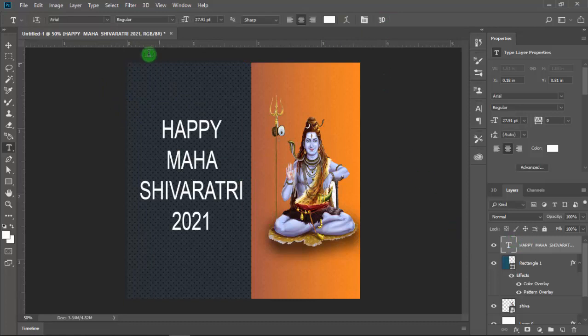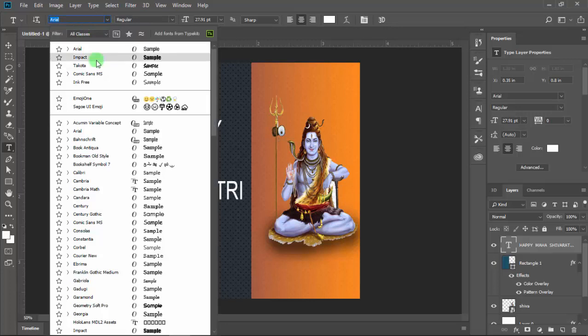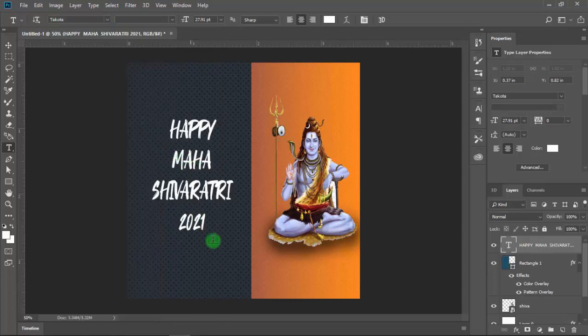And let's change the font to Dakota. If you don't have this font, you can download it from Google. And after that, let's add the branches and some grass over here so it doesn't look empty.